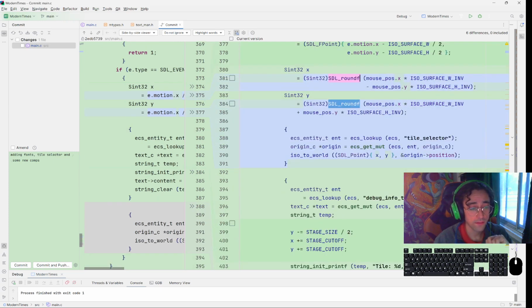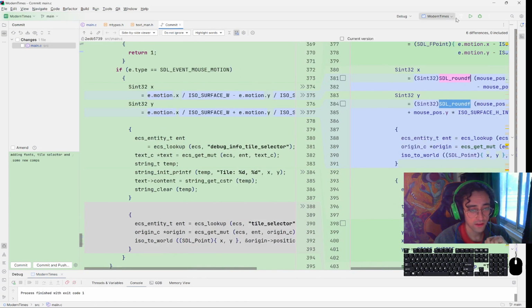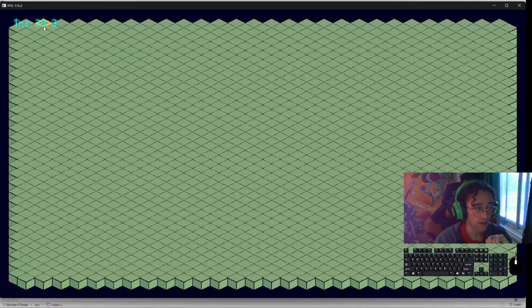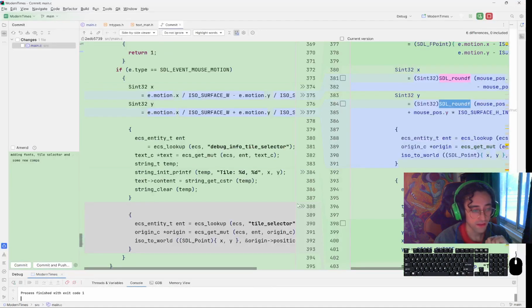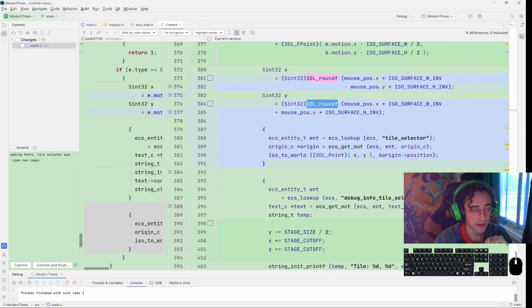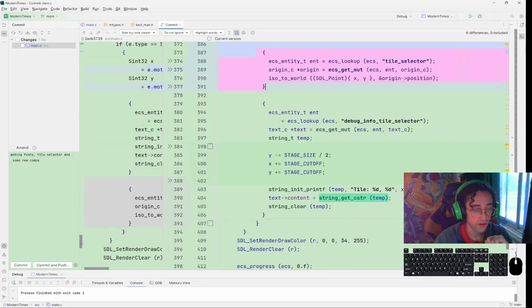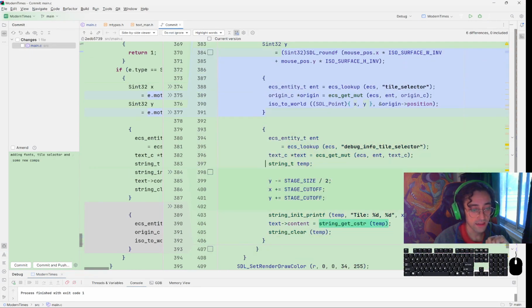For the coordinates being offset, the coordinates showing different values now, so this is 28.2. What's happening is that first of all, I inverted these two blocks. So this block comes first and this comes second. And in the block which displays the debug information on the screen, the X and Y coordinates on the isometric terrain, I inverted the offset that we applied and the cutoff that we applied to the terrain. And for now, this seems to be fine.